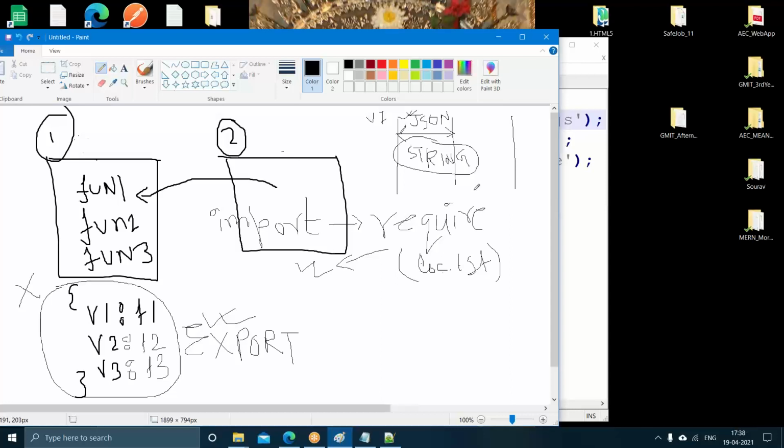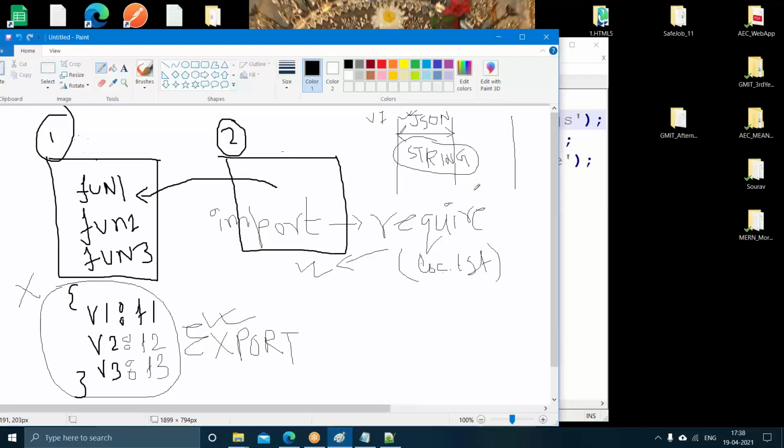That's why it is converted to JSON format to access. So your answer is: how to communicate from UI to server? There are two ways: one is JSON, another is string.